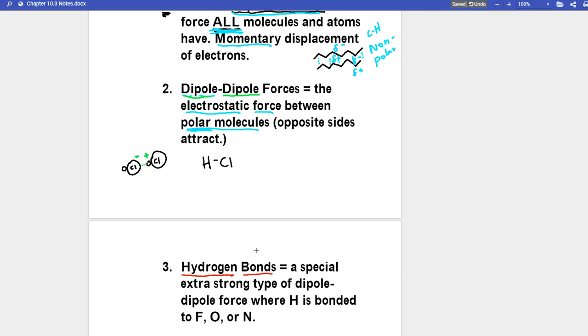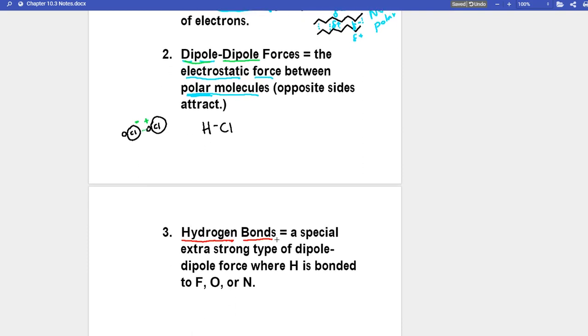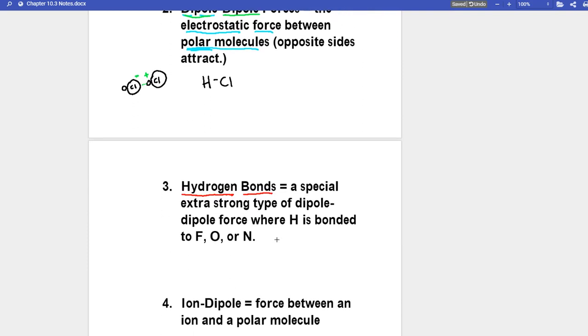And that extra strong dipole-dipole force gives water all of its amazing properties. Okay, so let's draw some little water molecules because this is where we see hydrogen bonding the most often. It also helps hold DNA together. Fun fact. Okay, so here's my oxygen on one water molecule. Here's another water molecule, and we'll draw a third water molecule up here. Okay, I gotta, of course, add the little hydrogens on there.